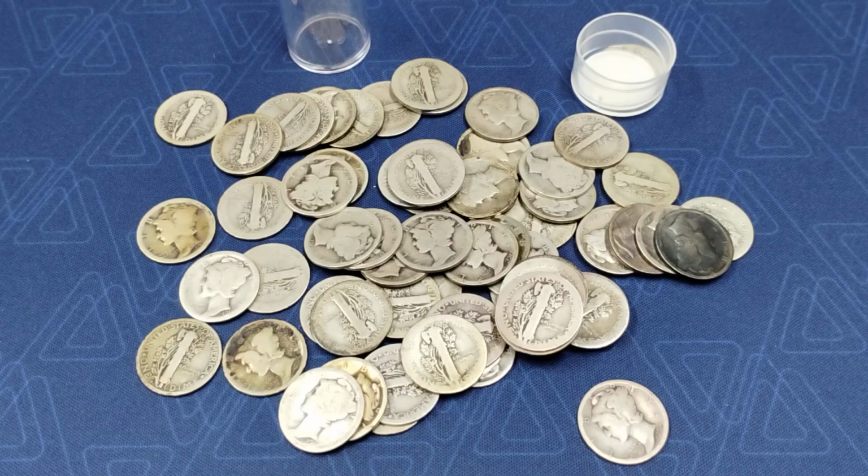Now, I know, like I said many times before, some of you are totally, completely metal stackers, and you don't care about numismatics. Some of you are really, really into numismatics, and don't really care about metal value. But what I am telling you is, if you're one of the people who's mainly into the metal value, still, if you can buy them for the same price, buy them. It will help you down the line because, whether it's you selling them or a family member down the road sometime, it's really going to pay off to have Mercury Dimes.